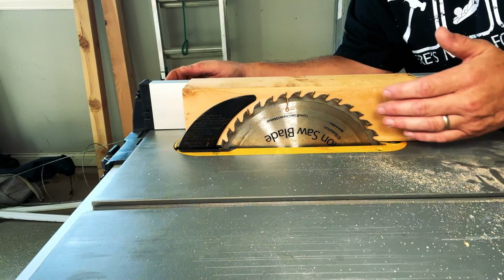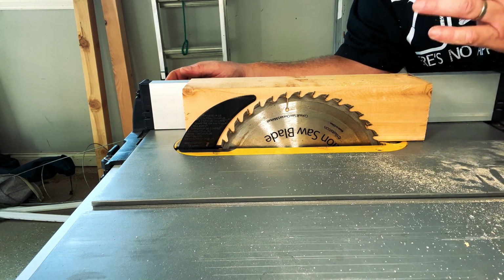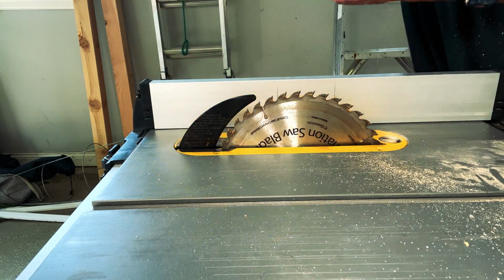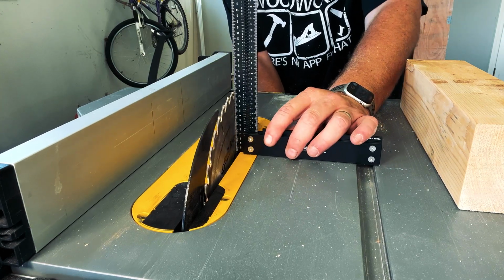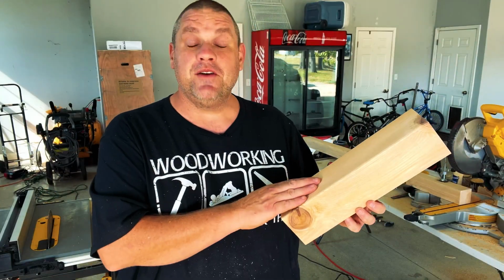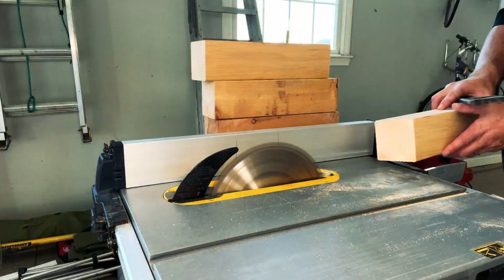And as you can see here, I've got my table saw blade raised as high as it will go, and it won't get through this entire 4x4 on one pass. So I'll have to make one cut and then flip it over and do the second cut. It's not rocket science. And I'll just make sure my blade is completely square before I make any of these cuts. So now I'll just run the 4x4s through the table saw and clean up 2 of the adjacent sides.